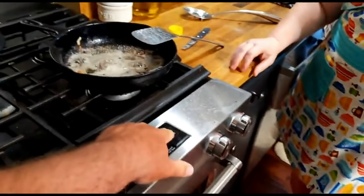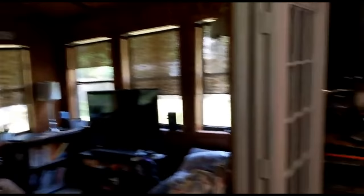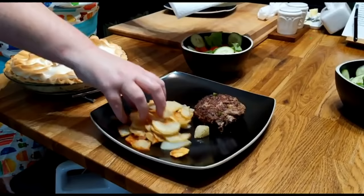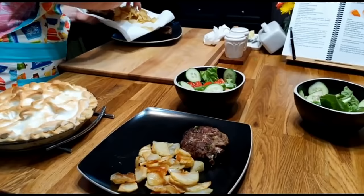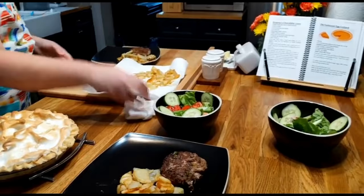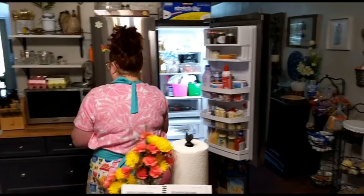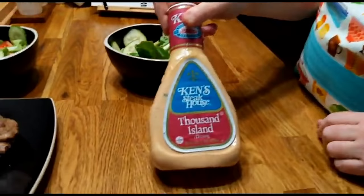Did I have the oven on? I was going to make that pie in the big oven and then forgot to turn it off — and here it gets 94 degrees outside today. Let's open up this door since we've got an air conditioner on the wall in there. Taters, salad — just like at a restaurant. Steak, potato, and salad. My refrigerator was so clean — it just got polished today. Somebody asked what I use for my stainless steel — I'm going to show y'all because it works really good.